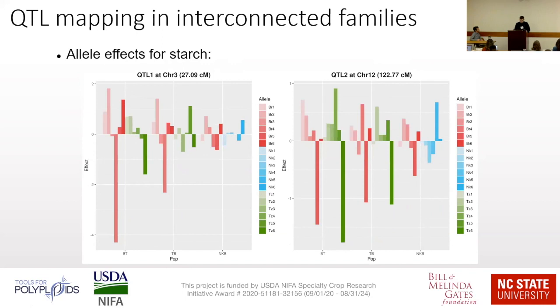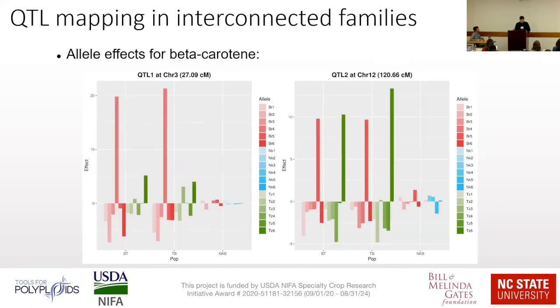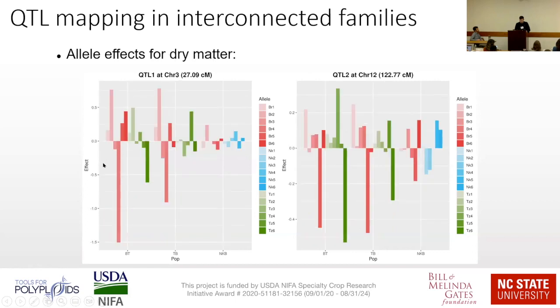And I want to draw your attention to another thing, which is the negative correlation between beta-carotene and the other two traits. If you take a look at the fourth haplotype on Beauregard, for example, you see that it has the highest magnitude in the positive direction, while for the other traits, this haplotype has a different direction of effect, which makes sense because they are negatively correlated.